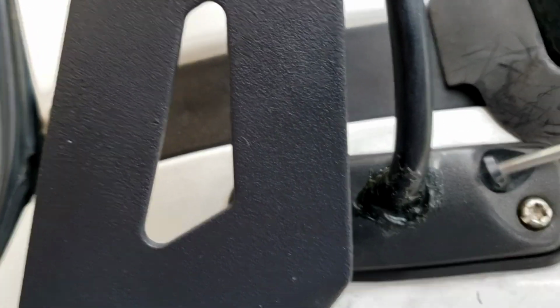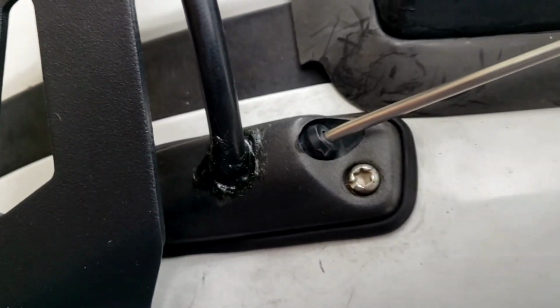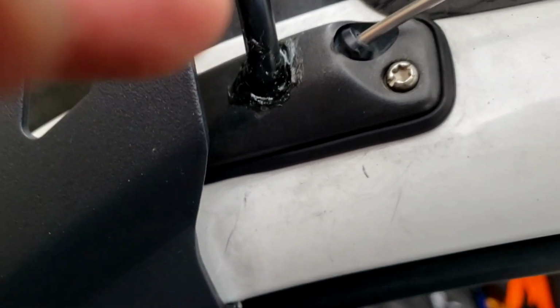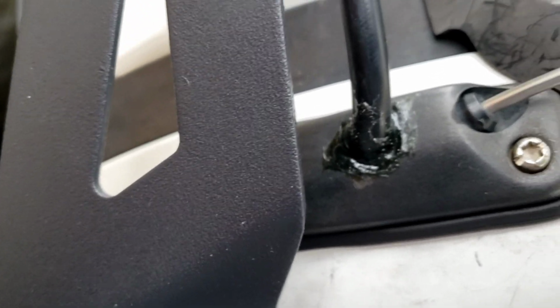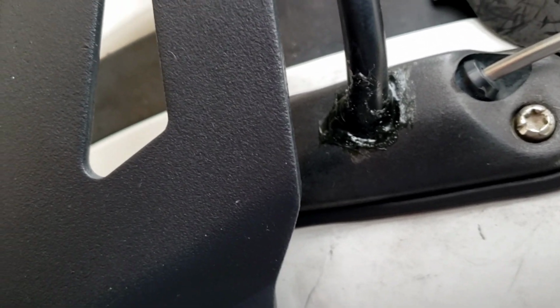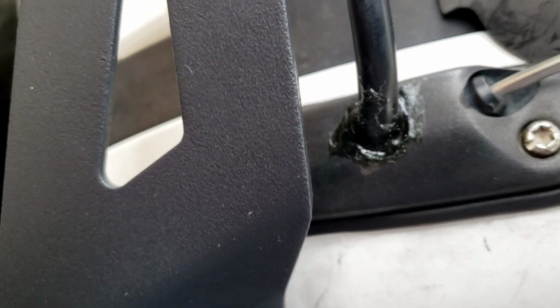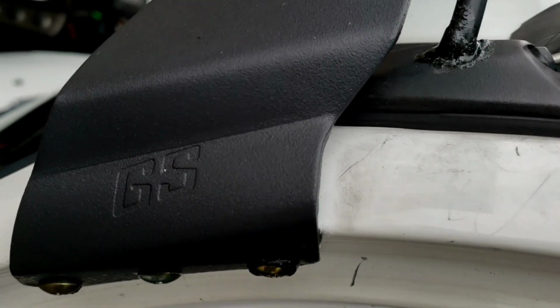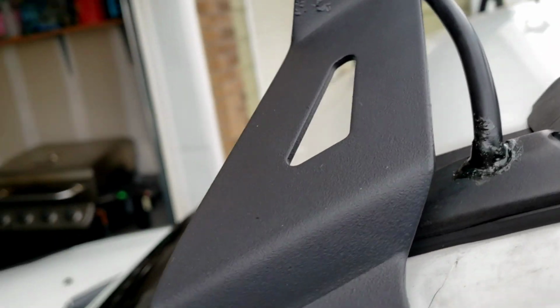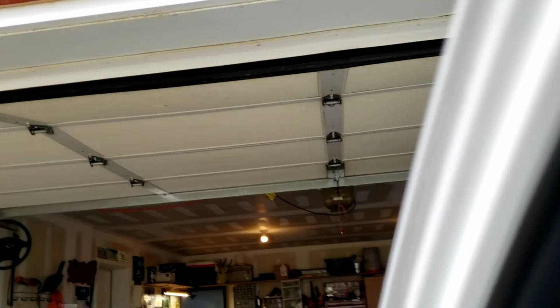And then I actually ran the wire. I took the antenna off and ran the wire, and that sealant on there all the way poured in there. So hopefully it doesn't leak. If it does, I'll just add more to it because I know that will eventually stop it. And I drilled a hole, a 3/8 hole down there. Got it in there. It's a little bit bigger than what it needed, but I wanted some wiggle room. And I had it go all the way down in the pillar.